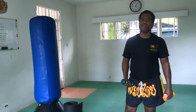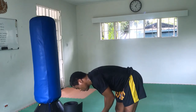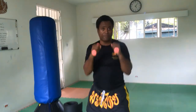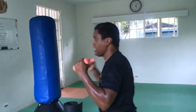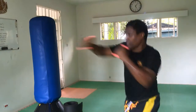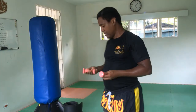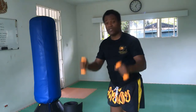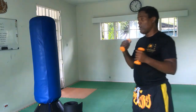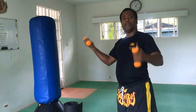Now let's say I want to work on my speed. Then what I would do is start with the lightest weight and shadow box as fast as I can with that lighter weight in my hand. Okay, and I work that lighter weight. Then I go to the next weight in the next round. In the second round, I go to the heavier weight. And my goal with these weights is to move my hand as quickly as I did when I had the previous weights in my hand. So I don't want to slow down with it. I want to be as quick with these weights in my hand as I was in the previous round.